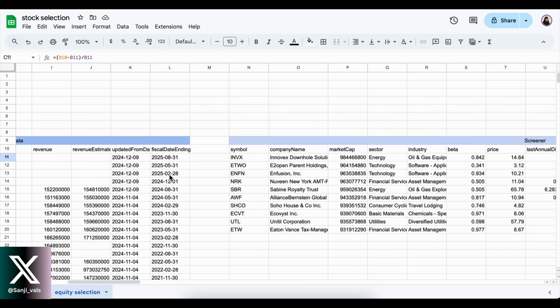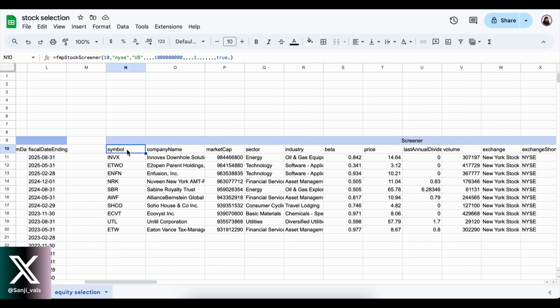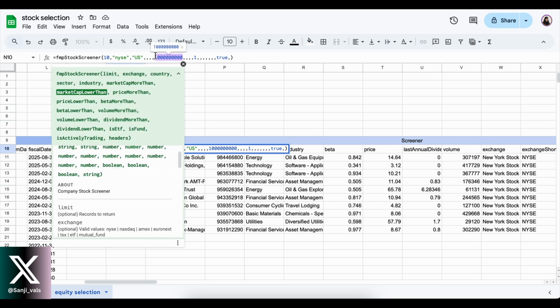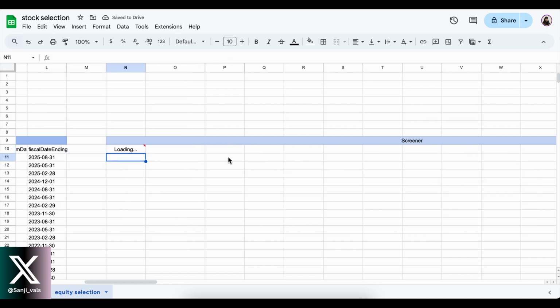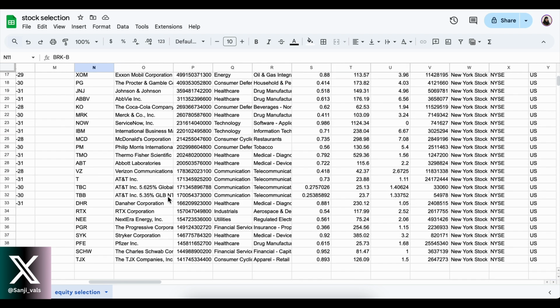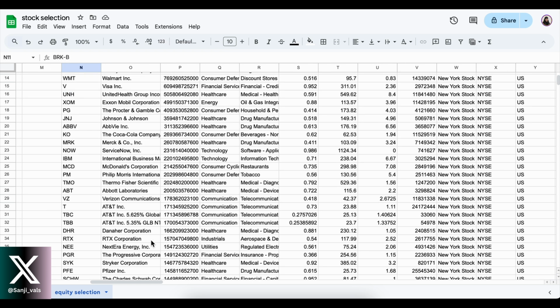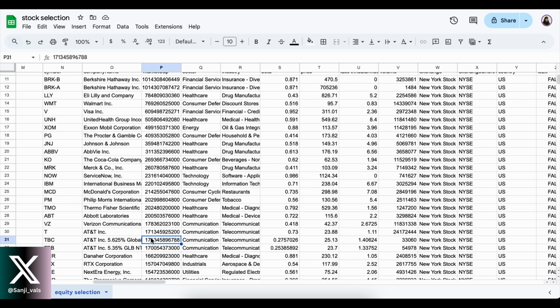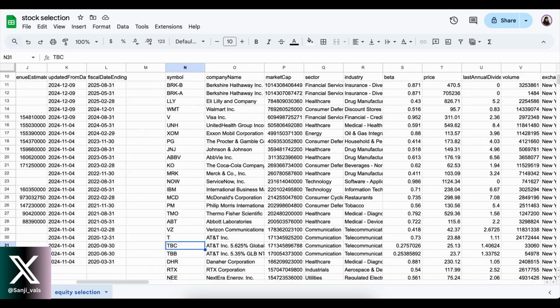Of course, you can keep searching. You can, for example, expand this screener and substitute this number. Let's put it here. But instead of 10, you can try searching for, let's say, 30, and it will extract you 30 different stocks. Then from this list, these are larger cap stocks. From this list, you can try finding stocks that satisfy your search criteria. For example, AT&T. Let's see this company as well.